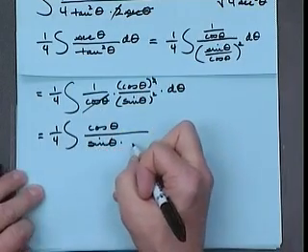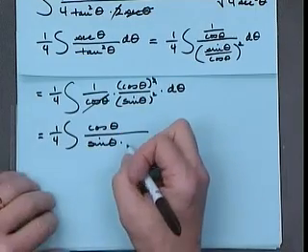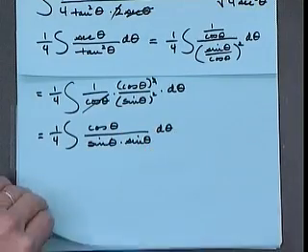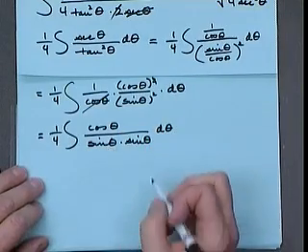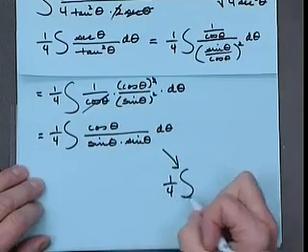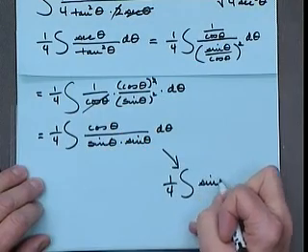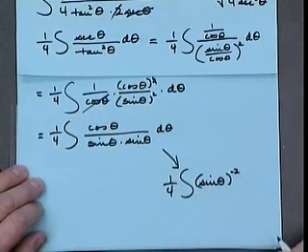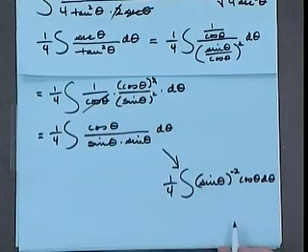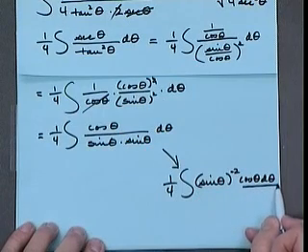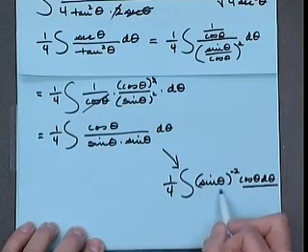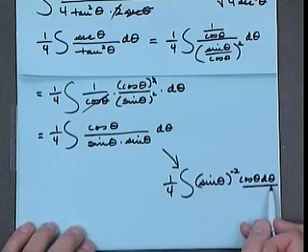over a sine squared. Now, there's a couple ways, actually, of approaching this from this point. I like that recommendation, and that's going to work. If you wanted to, at this point, change this problem into sine of theta to the negative second cosine theta d theta, that's going to work, isn't it? Because this is the du stuff, and this is the u stuff. This would be, what, u to the negative second du? That's going to work.